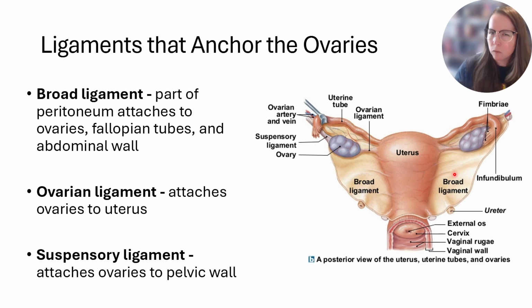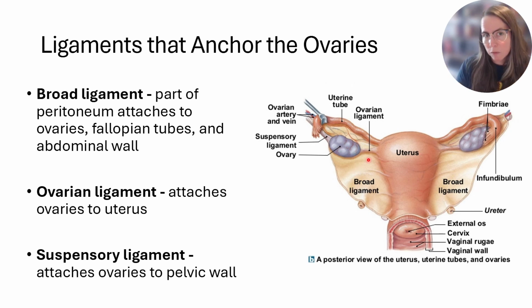There are three different regions to the broad ligament that are all named based off of what they're connecting to: the ovary, the fallopian tube, or the uterus. I'm not that concerned that you know it's called mesovarium in my class. But I do like to let you know so you're not confused, like, wait, there's a totally different ligament. Nope, it's just a region of the broad ligament. And this is going to basically envelop and wrap around in between the ovary, the fallopian tube, and the uterus, as you can see here. So it's going to help connect it there and then connect to the lateral abdominal wall.